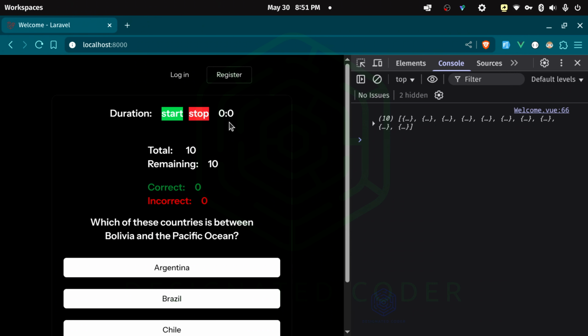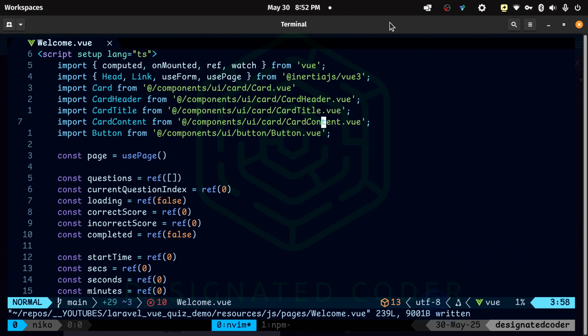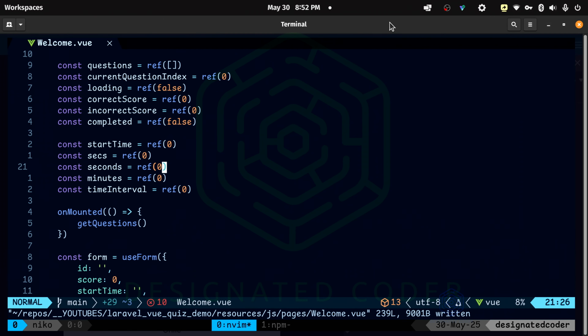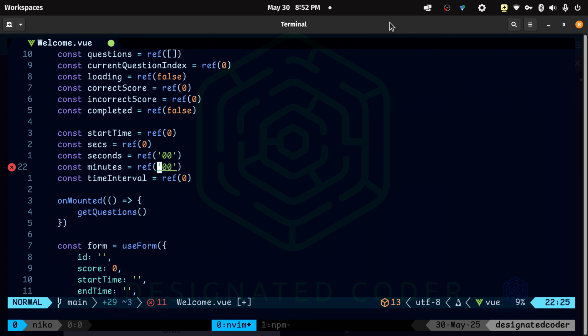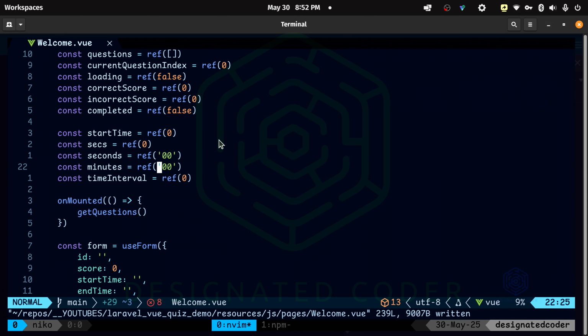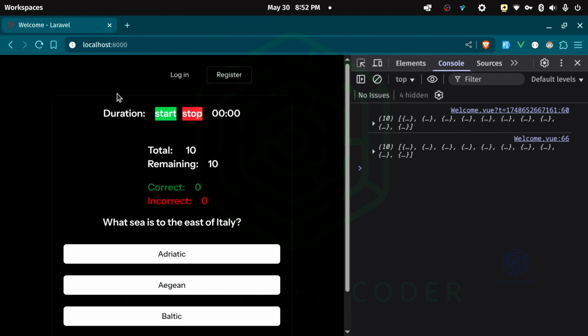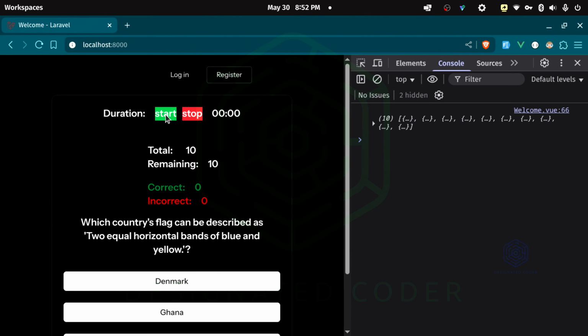Something also to note too is that our numbers are starting at 0 and we wanted to have the double digits on each side. So let's go and fix that. Well, actually, if we are doing these seconds and minutes like this, we can actually just make them strings. So I'm going to put some backticks instead, and then it'll be 0, 0. Because that's what we're doing. We're converting these into strings of numbers for the seconds and minutes. So if we come here, so we have our double double, and let's make sure we didn't break our counter. Okay, so that's good.